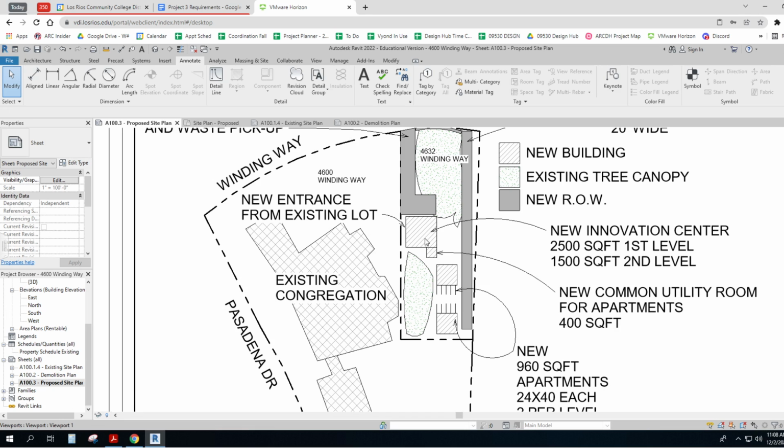And I chose to attach it to the Innovation Center because it's easier to get all the larger plumbing and a larger electrical over here. So that takes care of those 2 sets of apartments that was asked for. And I've got some parking. I could maybe do more if I thought it was needed. I could move these north a little bit, put another set of parking here and another set of parking here.